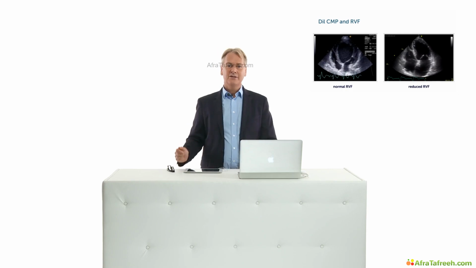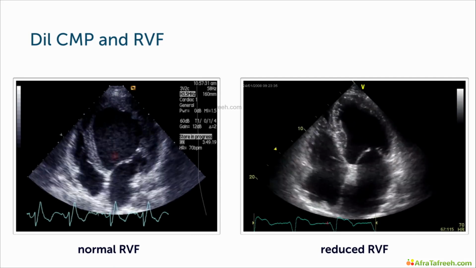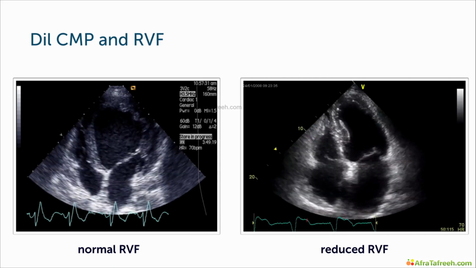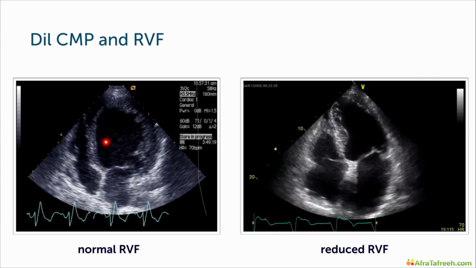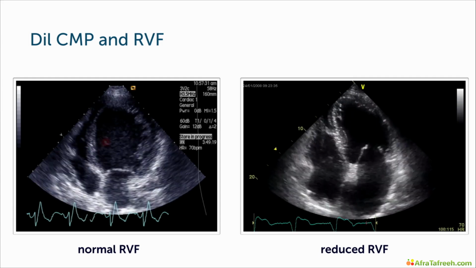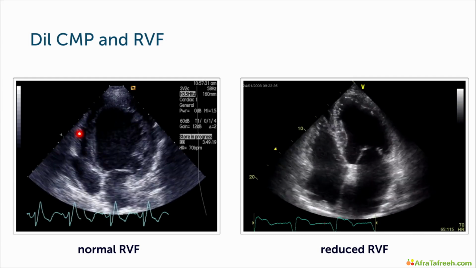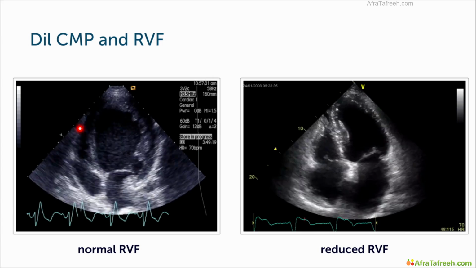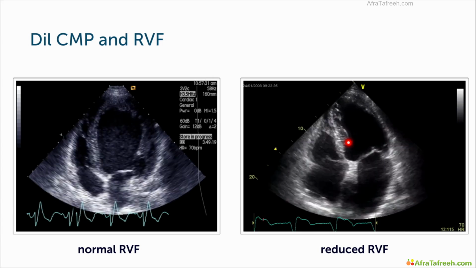We've talked about the left ventricle, we've talked about the atria, now it's time to look at the right ventricle. Which of these patients do you think is better off? Again, the one on the left here or the one on the right? Now, this patient has a larger left ventricle and maybe even his left ventricle function is worse. But it is the patient who is probably better off. Why? Because he still has a normal-sized right ventricle with normal right ventricle function. This is not the case in this patient.